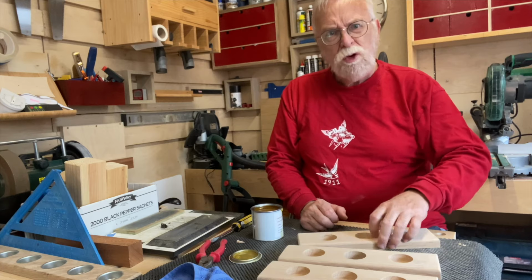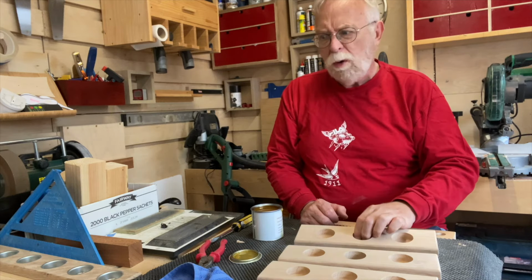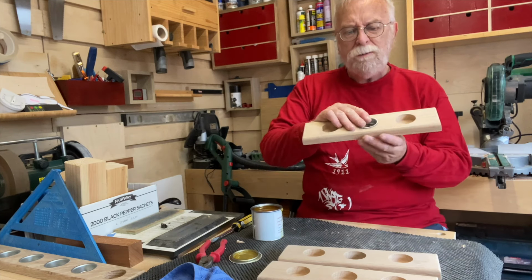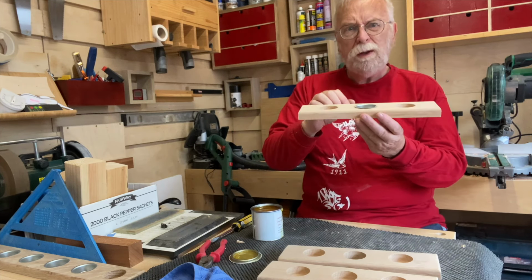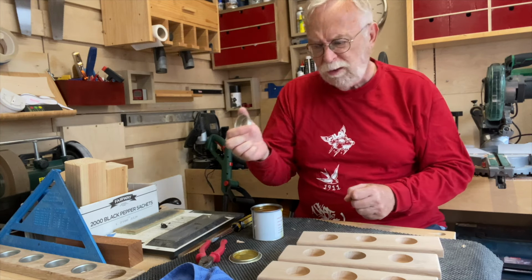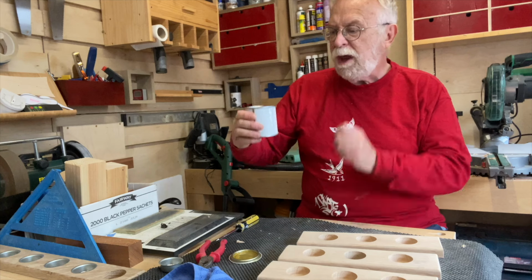I'm not going to treat the inside of the holes because I'm going to glue the, in fact I might not even glue the little cups in, so that at least if they get full of wax, you can take them out.